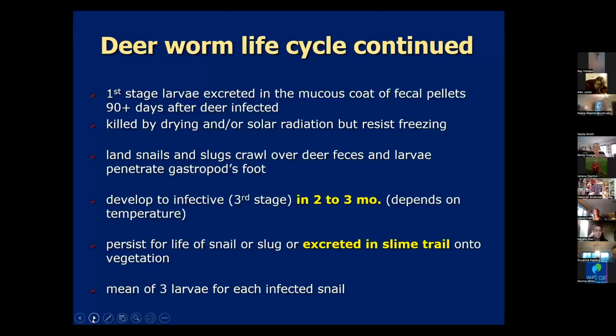And there are not a lot of these larvae in any individual snail. On the studies they've done, there's usually an average of about 3 larvae there. And with the colony at Cornell, we have trouble getting them to produce enough of the larvae. Even though we infect them pretty heavily, each snail only really grows out a fairly limited number of third stage larvae. But unfortunately, as we said, it doesn't take many of these to really damage your animal.